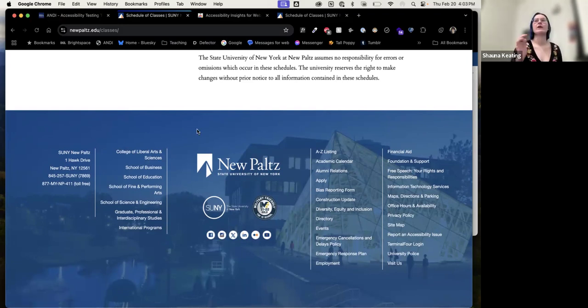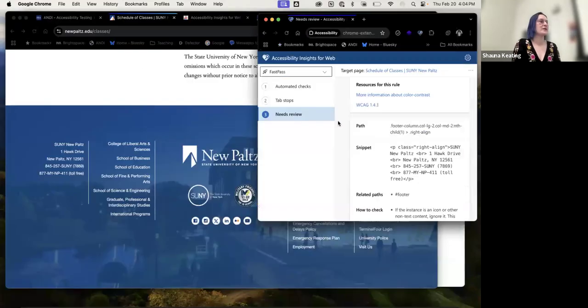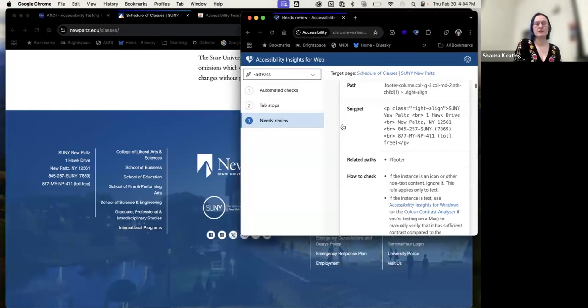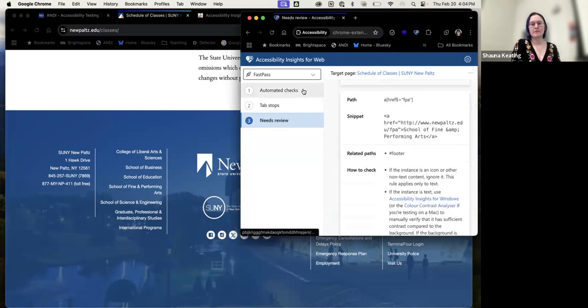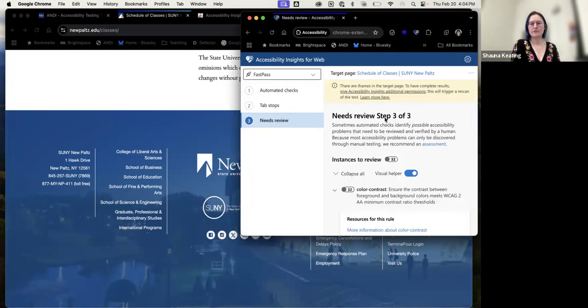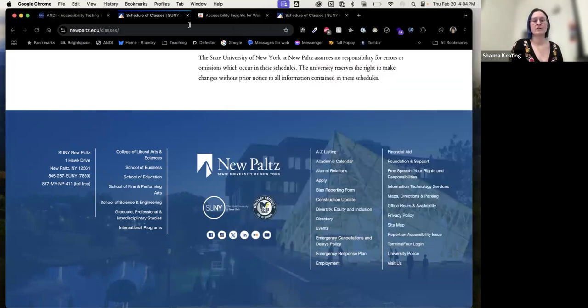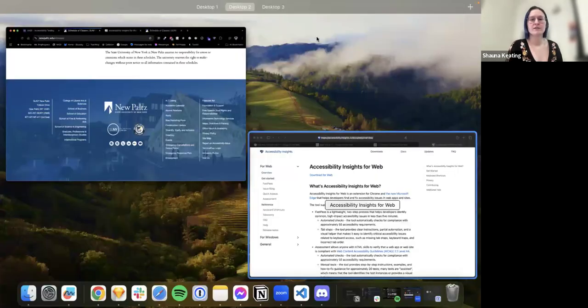So the tools can also point you in the direction of things you should be checking on. In this case, it's telling me to check on all the links in the footer because they're on top of an image. And so that was a pretty good place to start. I think we'll see similar results from the other tools. But that little fast pass thing's a good place to just be like, okay, really quick, I just want to know some stuff I need to start with. It can be great for that.